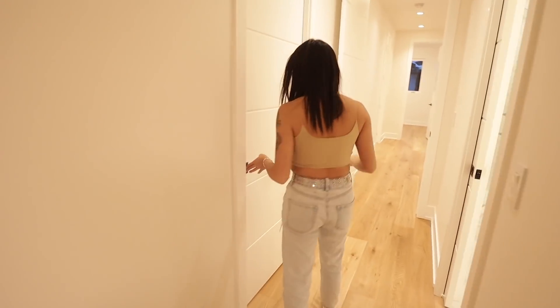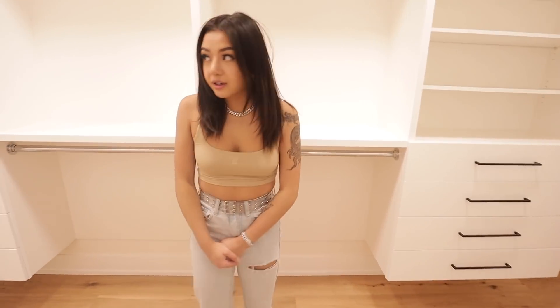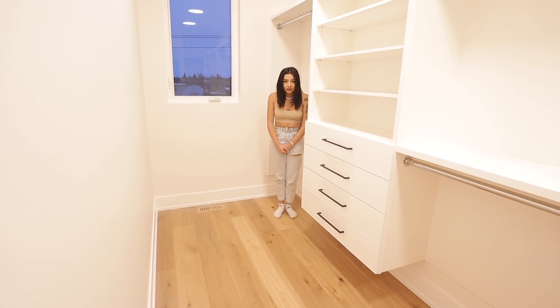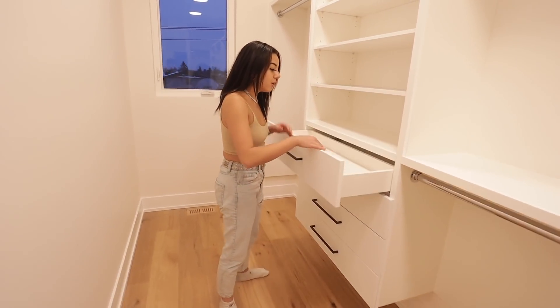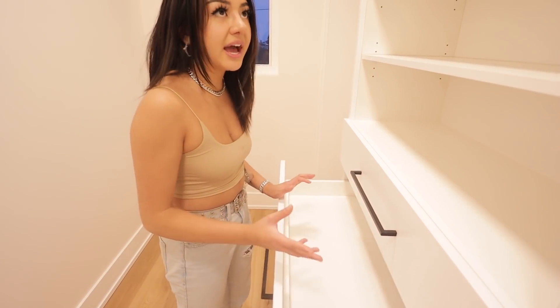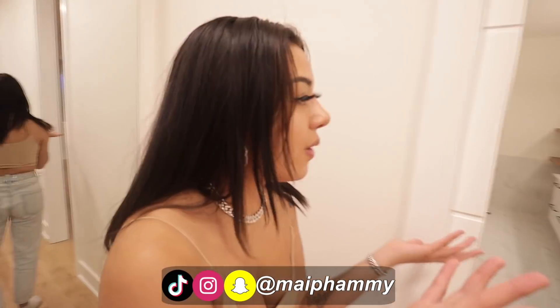Over here we have the closet. Now this closet is fat — F-A-T, fat. You can walk in it. This is a lot of closet space for one person. What I love about these drawers is it's perfect to place your bras and everything — it's a perfect amount of depth. I love that — it's beautiful. And they also have a built-in mirror right here, which is awesome. I'm taking so many mirror selfies in here and putting them on the gram, showing you guys where I get my outfits from.